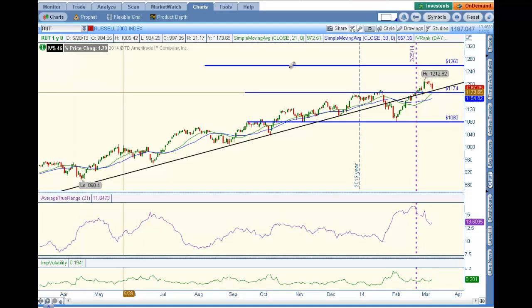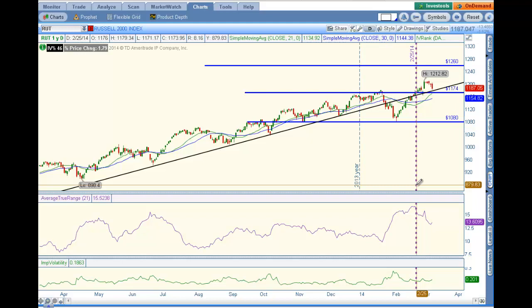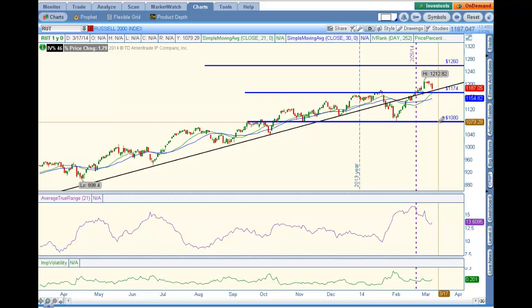And the trade that I put on February 25th, and this is the vertical line, was very simply that the price on the Russell 2000 would not go above 1,260 or below 1,080 by expiration, which is April 16th, I believe, off the top of my head. Could be the 17th because of the holiday here in the United States.